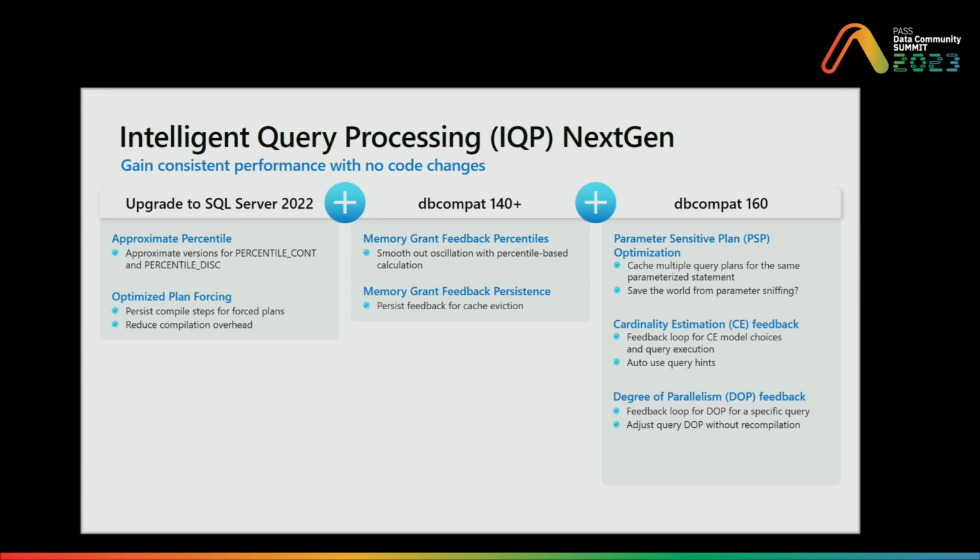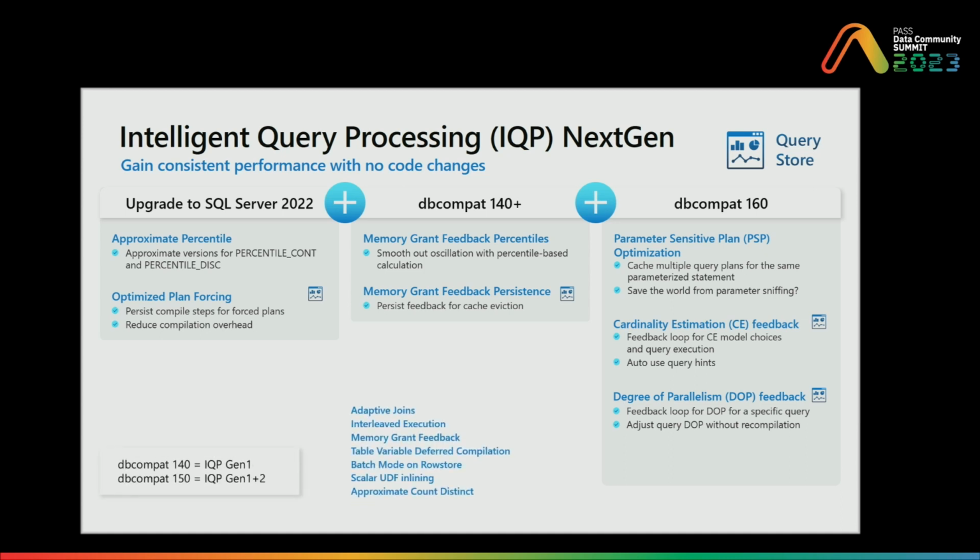Also, we get CE feedback and DOP feedback, which are the improvements that we're going to drill a little bit deeper into moving forward. Okay. So this is just with SQL 2022, and those little icons tell you which of those improvements depend on and work hand in hand with the Query Store.